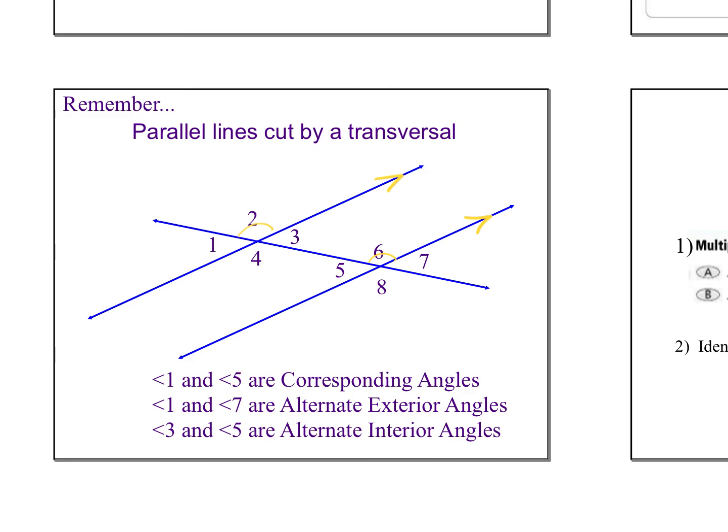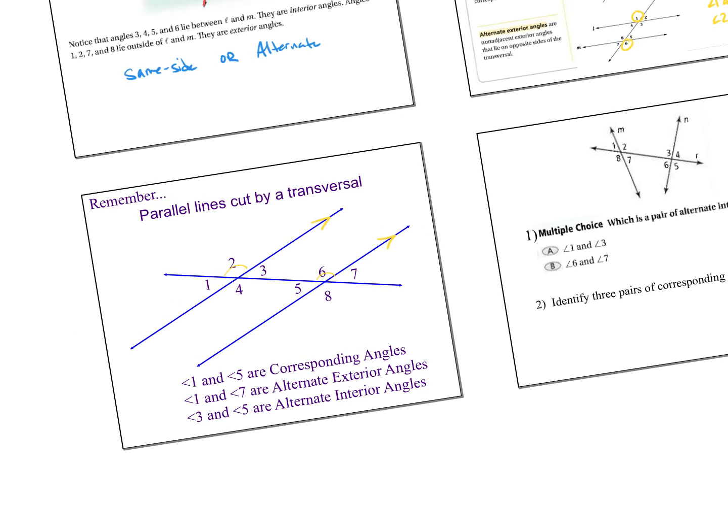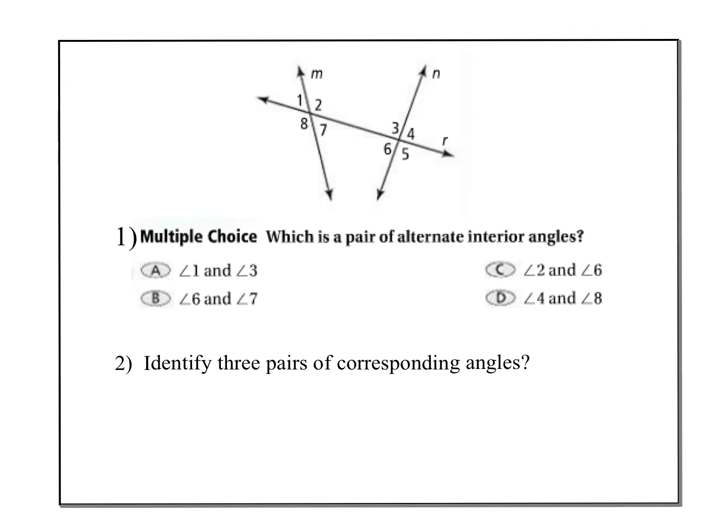Okay. Then let's go to this next one. Answer 1 and 2 with your group. Go. So one thing that might be tricky about this problem is these two lines, listen up, are not parallel. But they don't have to be parallel. And if you don't have parallel lines, all you have is the relationship. You don't have the result. So for example, 2 and 4 are still corresponding. But because lines are not parallel, you don't have that they're congruent. You see that? We can still call them corresponding, but they're not congruent because lines aren't parallel.